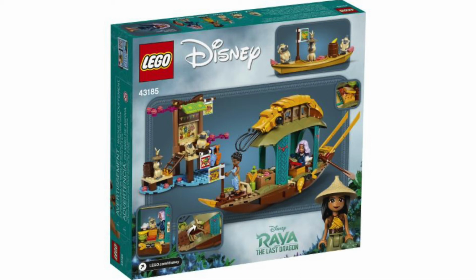I do love the build here, though, because the boat is just incredible. You can see it is a shrimp boat because you have that awesome shrimp design on top. I also like the little side build over there. I don't know what's happening here, but there are new pieces to represent some creatures apparently called Ongi. All of that's really interesting, but to me what's most interesting is that there's a minifigure with an awesome lavender hairpiece in this set, and apparently she's called Sisu Human. So does the dragon turn into a human form? I think that would be really interesting, but I don't know if I like that because it's just weird for a dragon to turn into a human.